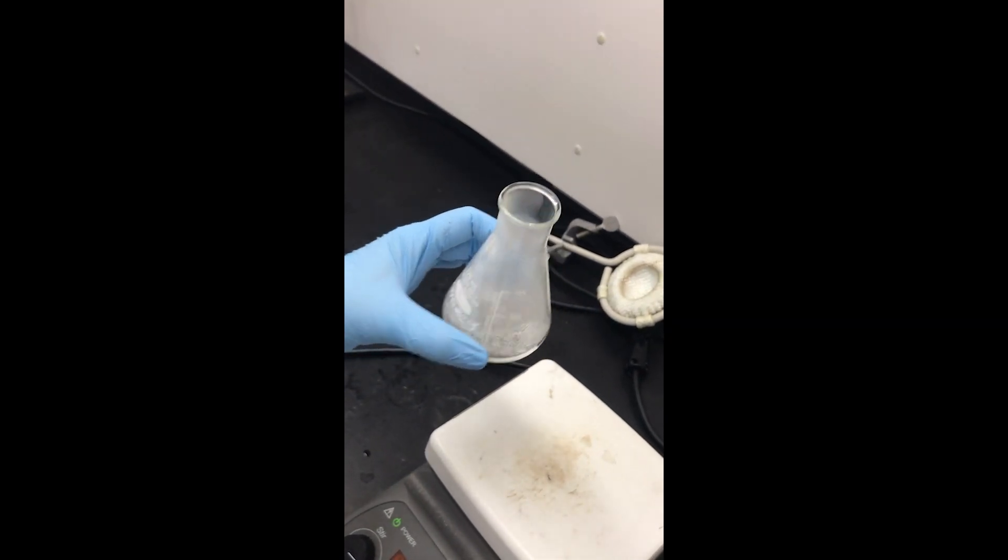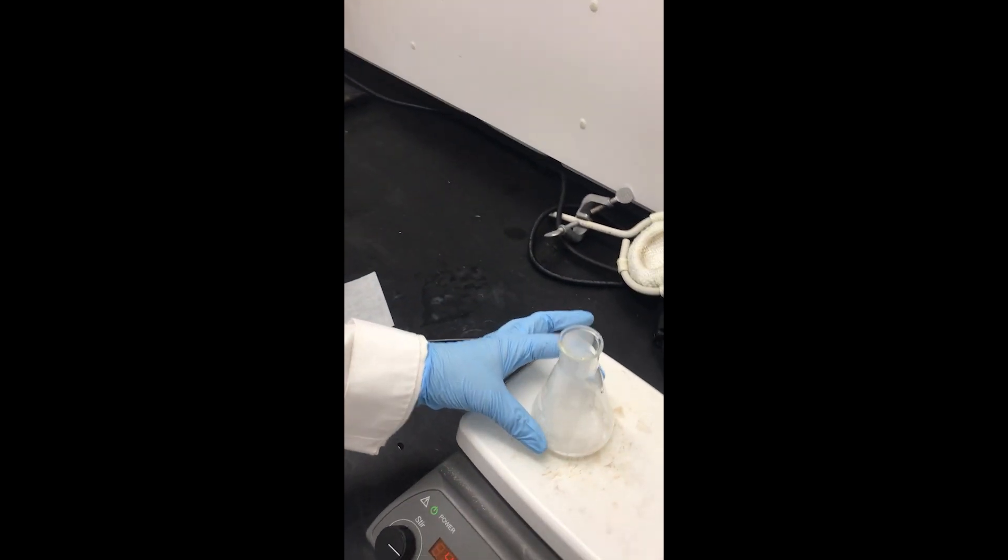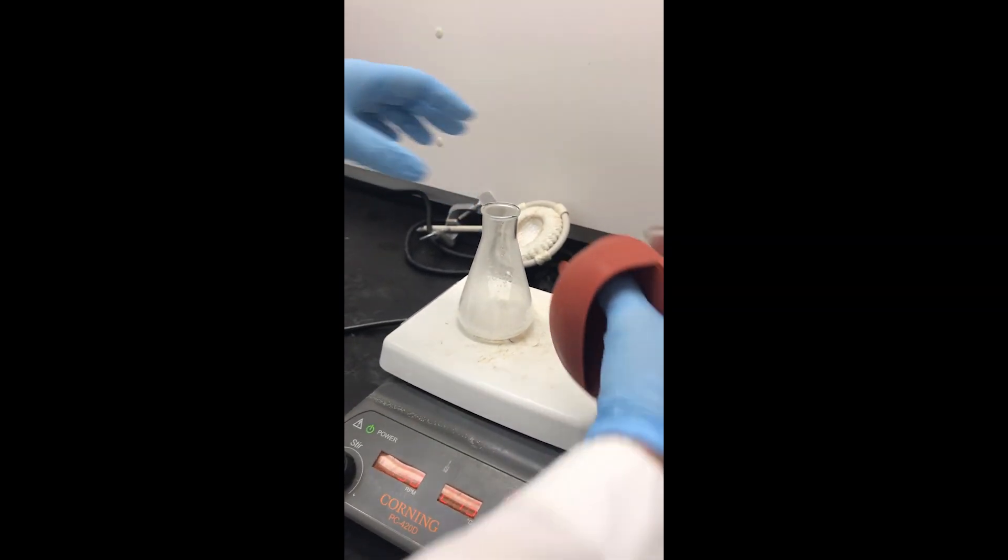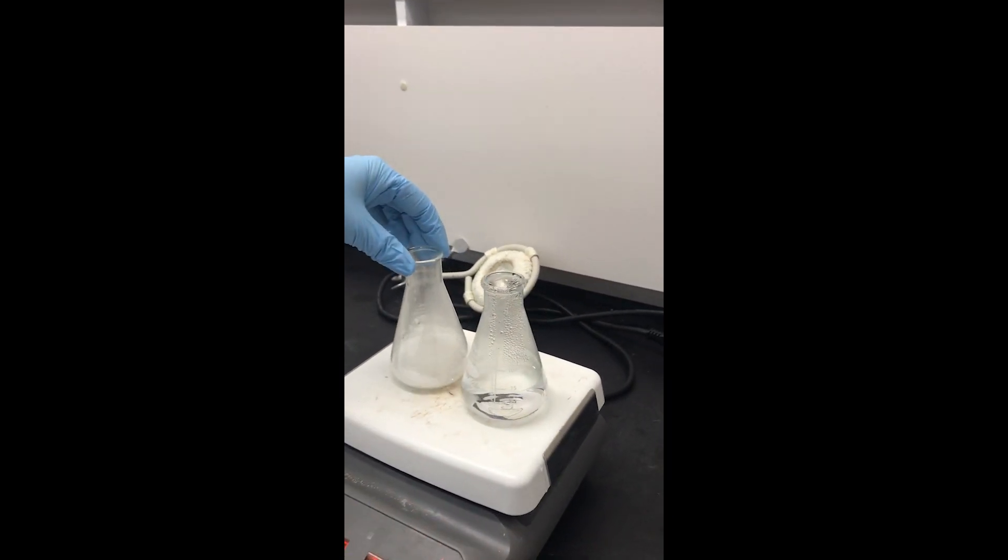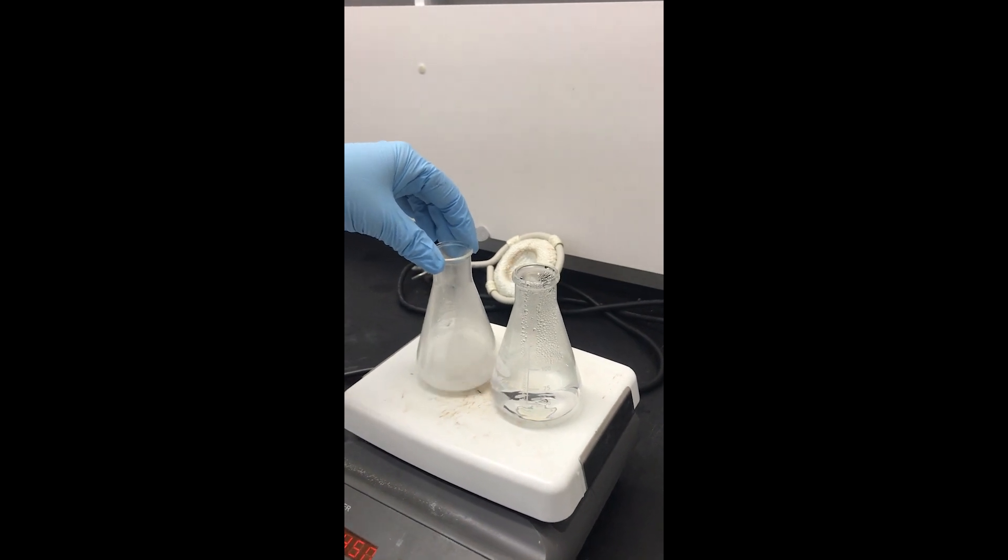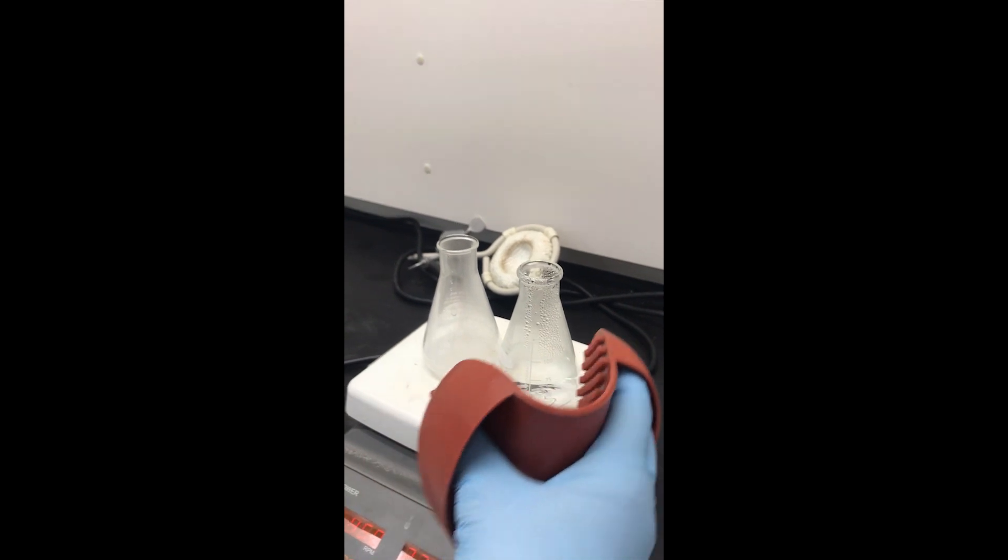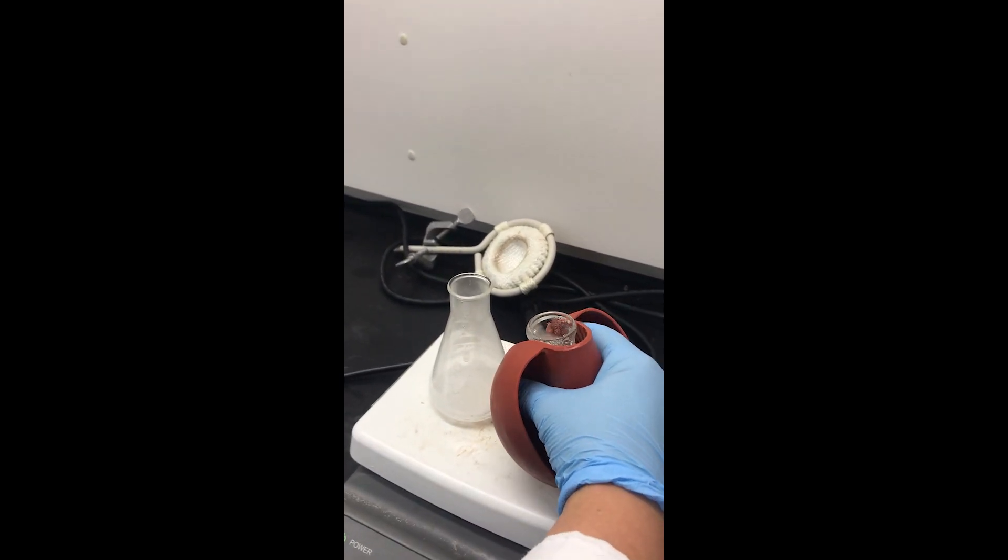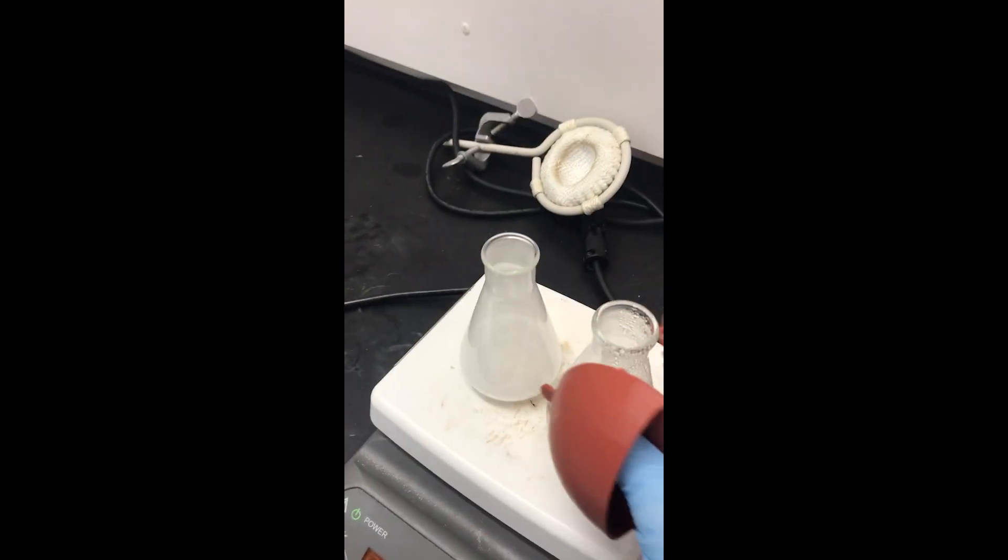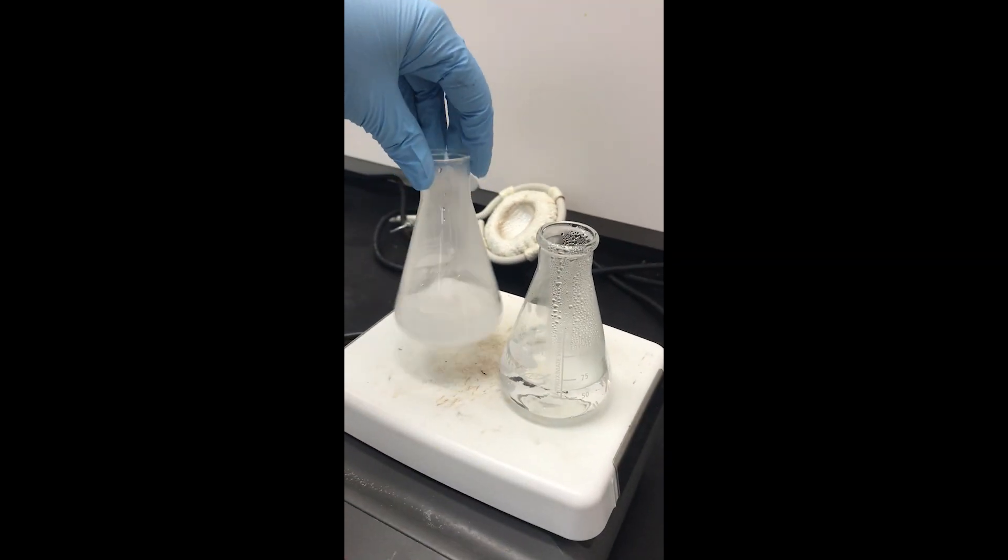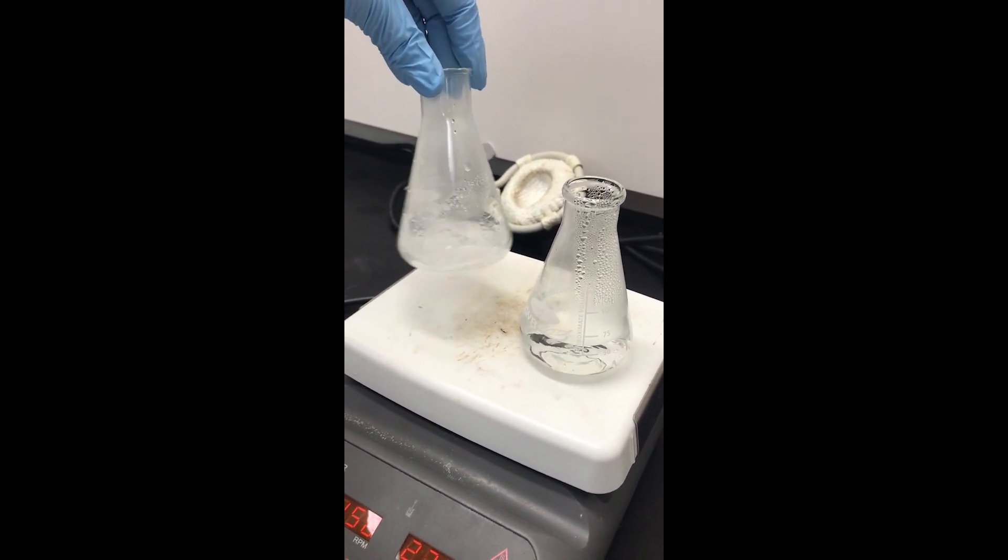At this point you can go ahead and set this on the hot plate to make sure that the water stays at a boiling temperature because we want to add the minimum amount of boiling solvent that it takes to dissolve all of the solid. It's definitely not dissolved so I'm going to keep going just a little bit at a time, swirl it around.